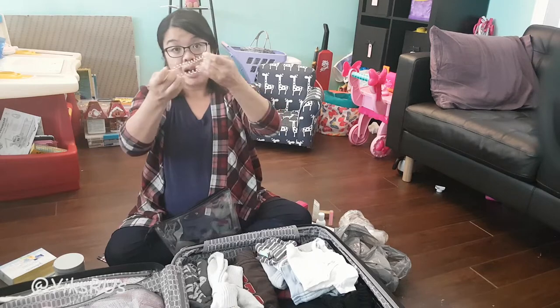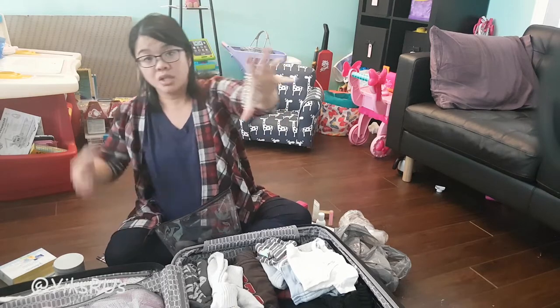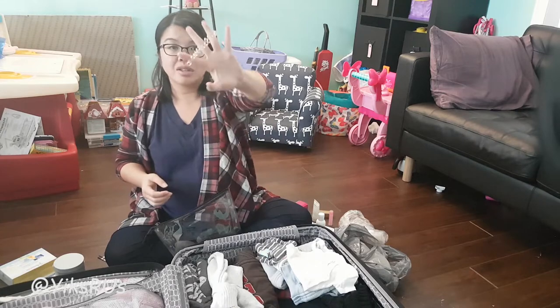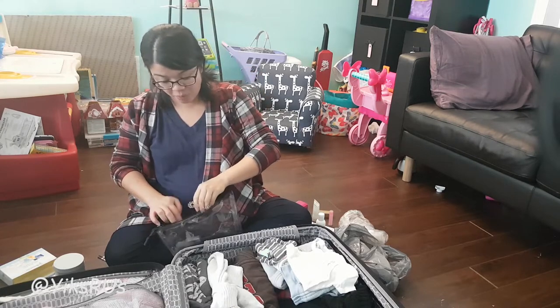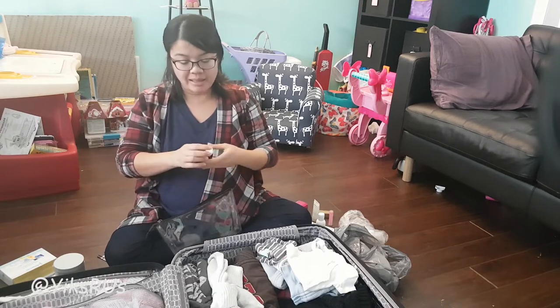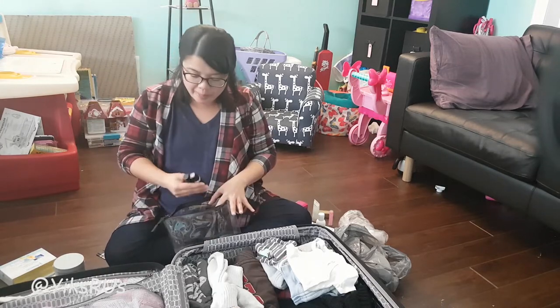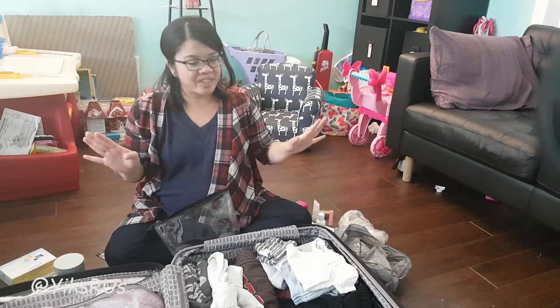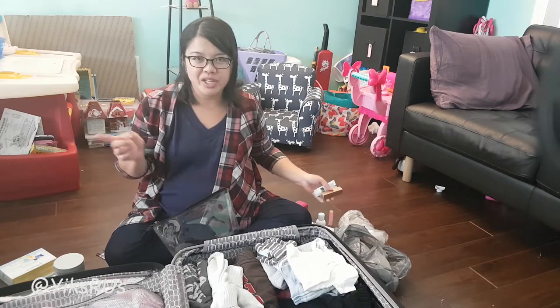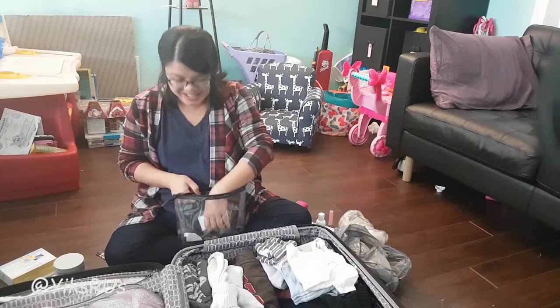Oh, I brought a hair tie. So I got one of our coil hair ties just to quickly whip up my hair. Not that it's very long like last time, but these are good to have because they don't tangle my hair as well and they don't give me a headache. And then just some dental floss and my eye drops. I brought lipstick, not thinking that I'm actually going to use it. I don't know why I put those in there. I either put them in there or I just forgot to take them out from my last trip.